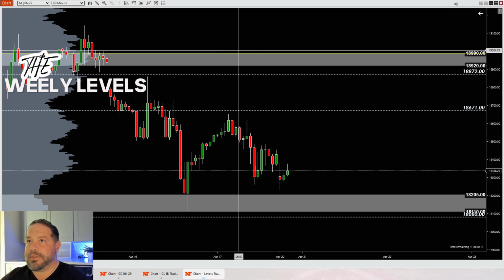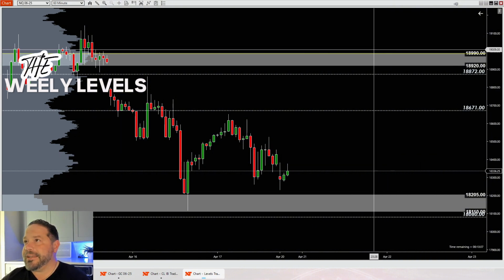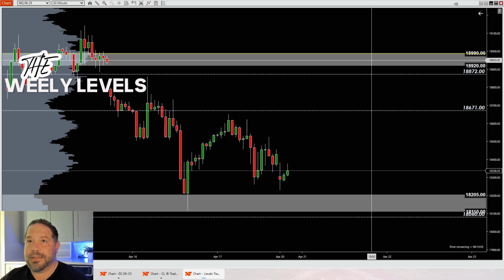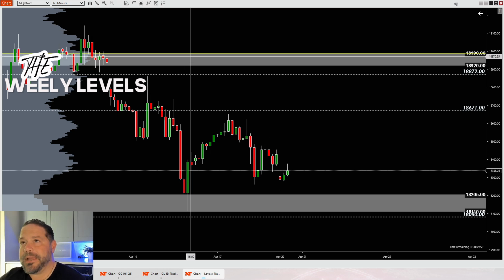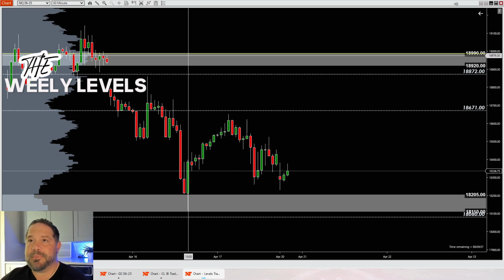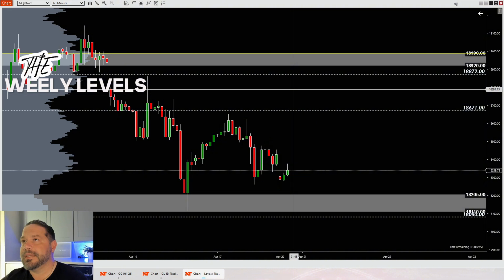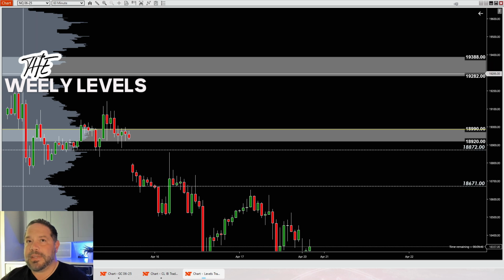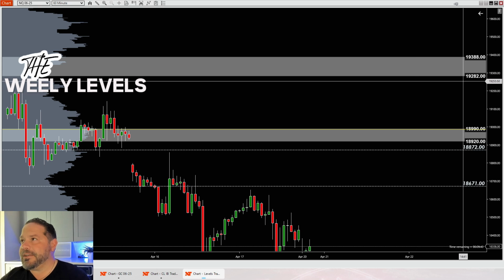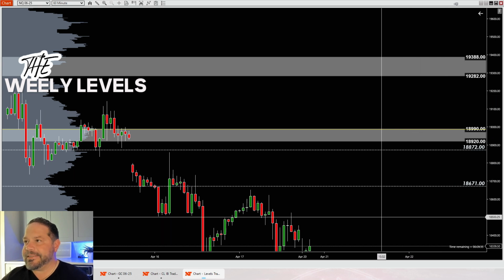That actually coincides with the volume profile, I'm sorry, with the point of control. I draw these out without even looking at the point of control, to be honest with you, and once I drew out my band, it coincided perfectly with this point of control. Now here's a little different one. This one's in a low volume node that stretches into a high volume node. This band goes from 19,282 all the way up to 19,388.